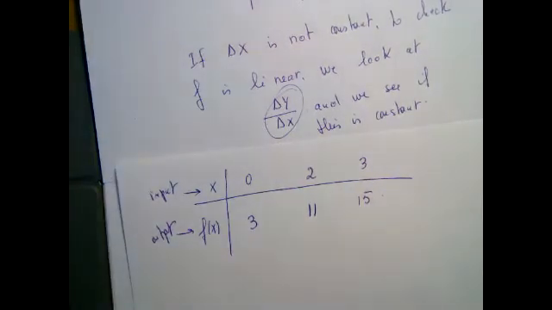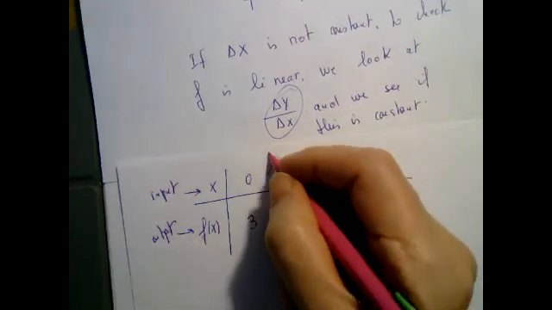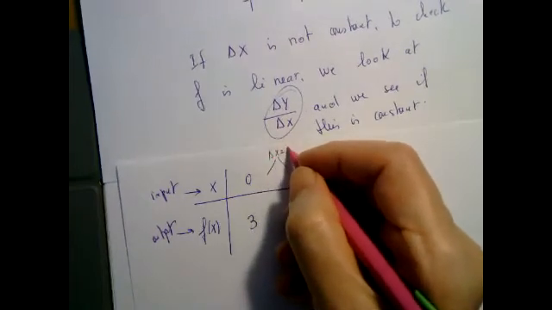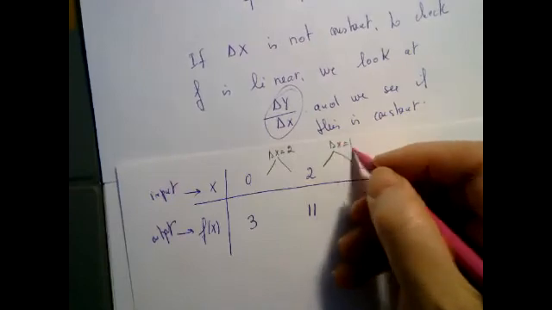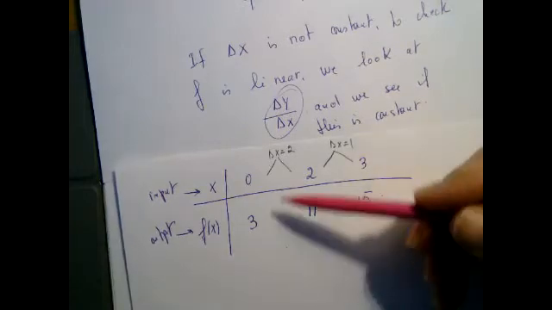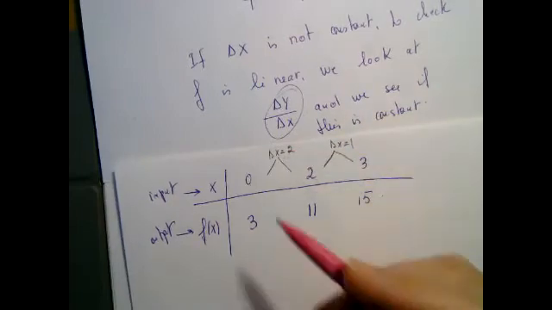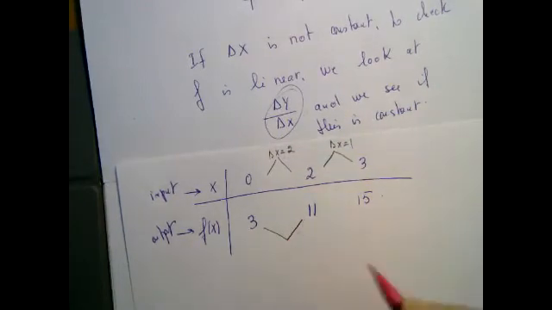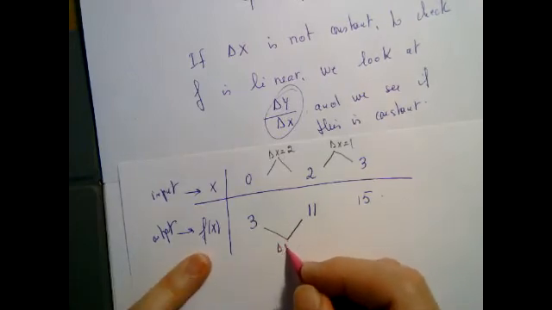Is this linear? Here I jumped around. From here to here, the change is 2, so it's not 1 anymore. The change here is 1. So I'm not keeping the same change in x. In this case, I have to see whether the ratio, which is the slope between the change in y and the change in x, is actually constant. So I'm going to compute, between 3 and 11, how much the output changed by.